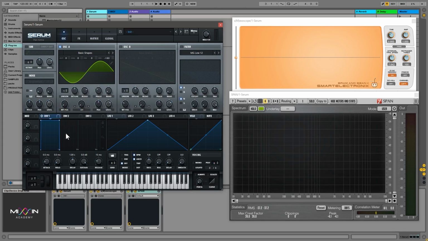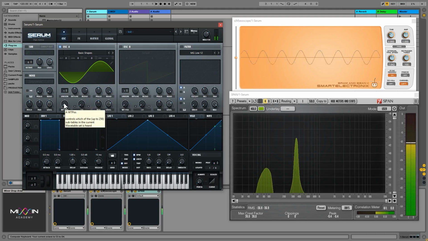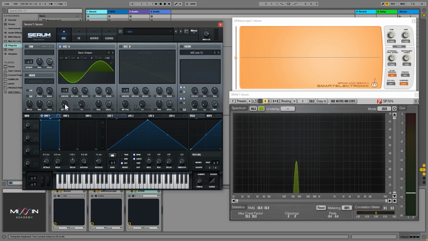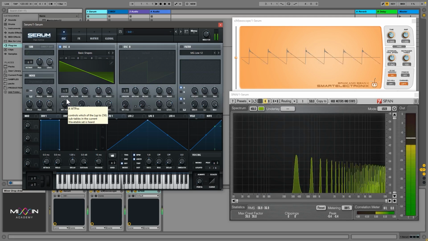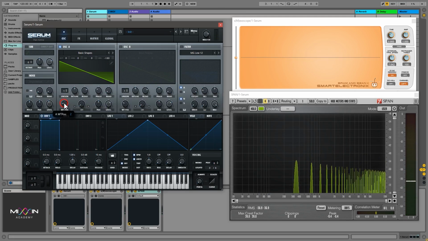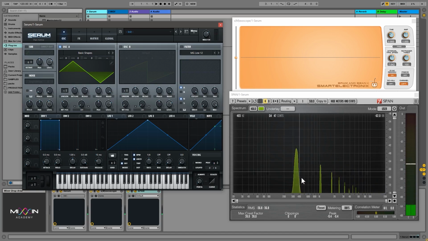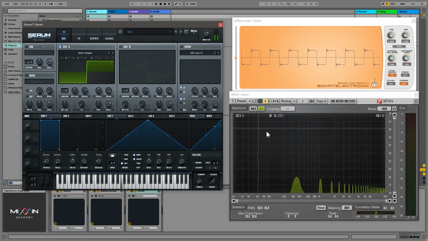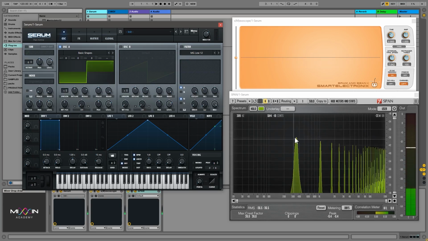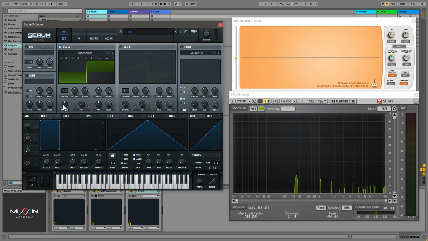So let's go over that again. We have a sine wave with only one discrete frequency, so only one harmonic. Just like that. We have a sawtooth that has all the harmonics, odds and evens. We have a triangle that has only the odd ones, but they attenuate faster as the content goes higher in frequency. And we have the square wave that doesn't attenuate as fast as the triangle.